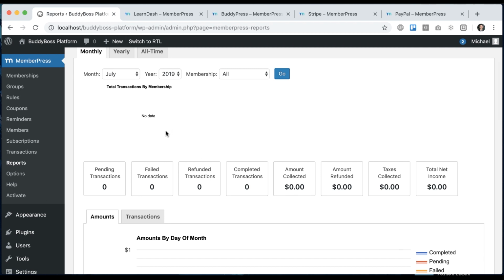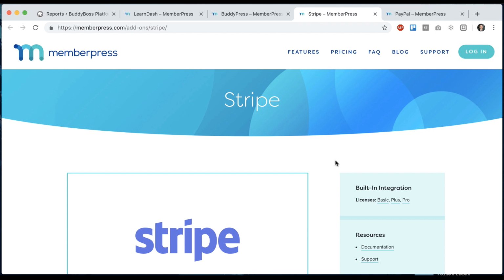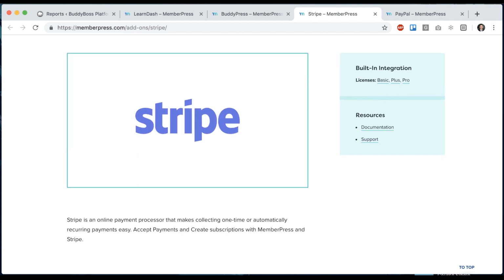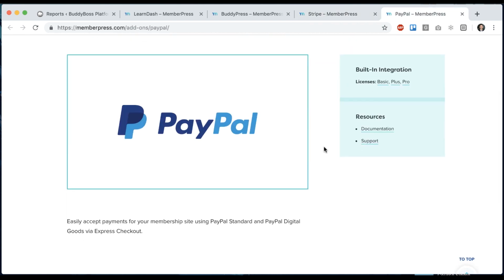And then for the user to actually purchase that membership, you're going to need to set up an integration with a payment gateway, most likely Stripe or PayPal. So they have a Stripe payment gateway, and they also have a PayPal payment gateway. And so let's say you set up PayPal, then the user can come to the site and they want to purchase their membership, and then they can get sent out to PayPal, or they can pay on site and purchase their access. So they have all this for you, and they also have integrations for BuddyPress and LearnDash.